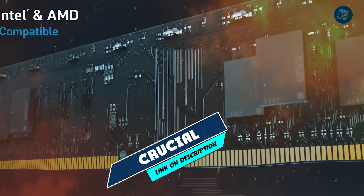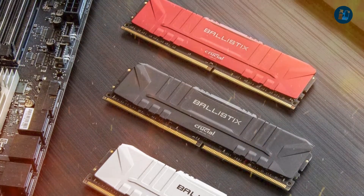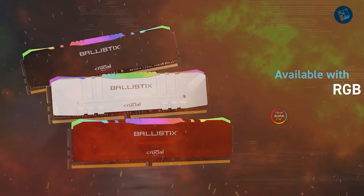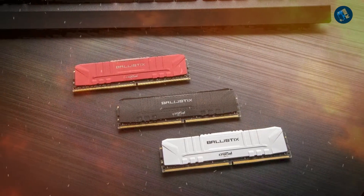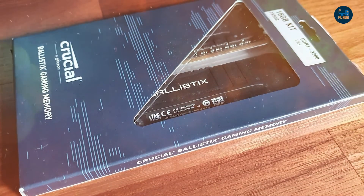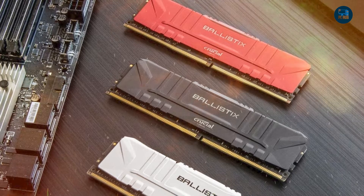The number 6 position is dominated by Crucial Ballistix 3200MHz 16GB. The Crucial Ballistix 3200MHz 16GB is a high-performance DDR4 memory module designed for gamers and enthusiasts who demand fast and reliable memory. It features a stylish black heat spreader that is both functional and visually appealing. The module boasts a base clock speed of 3200MHz and low CAS latency of 16, compatible with both Intel and AMD platforms, and supports XMP 2.0 for easy overclocking.